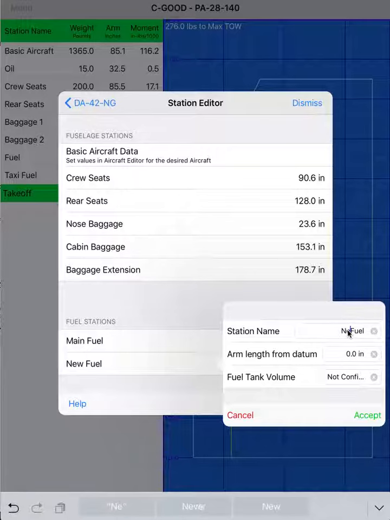One thing you'll notice is I've tapped in there and the keyboard isn't appearing. I'm doing this demo on a MacBook right now, and I just have the keyboard linked to the MacBook keyboard itself. It'll move things along a little quicker for the video here. Of course, when you enter your data using your iPad or your iPhone, the keyboard will appear. Anyways, we're going to go ahead and call this auxiliary fuel.